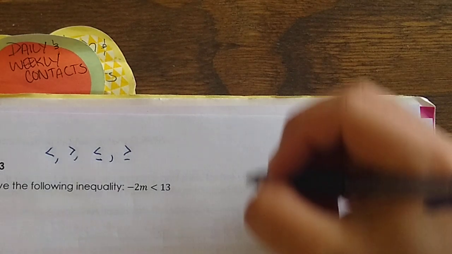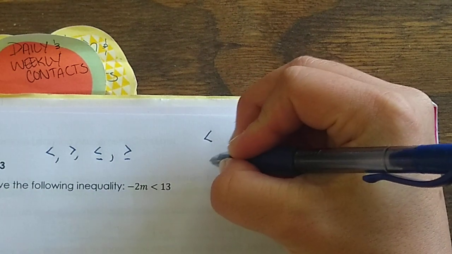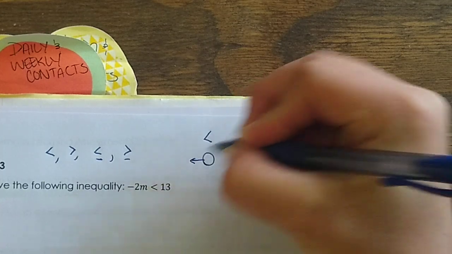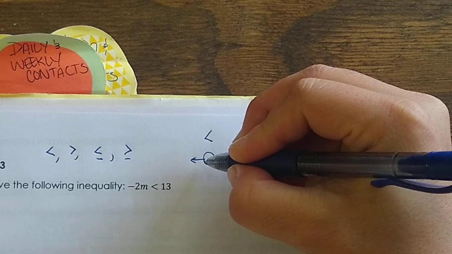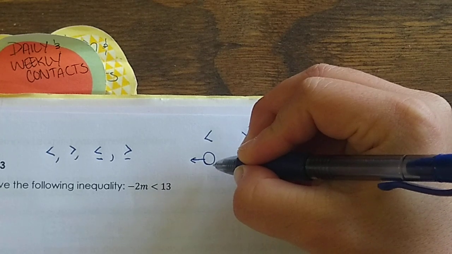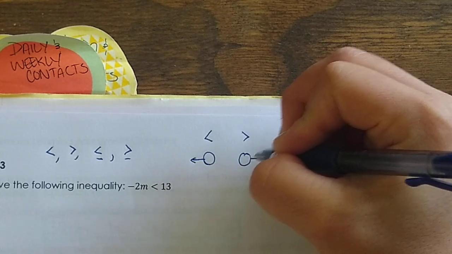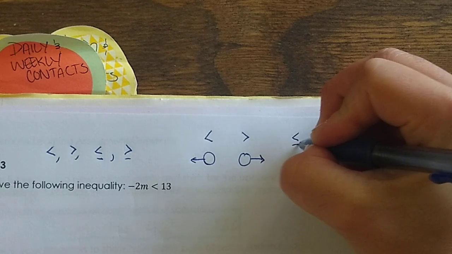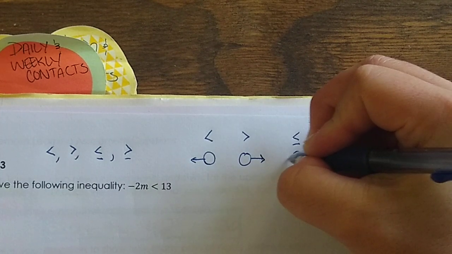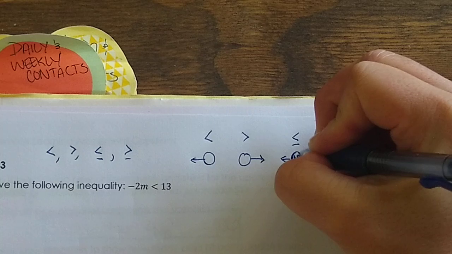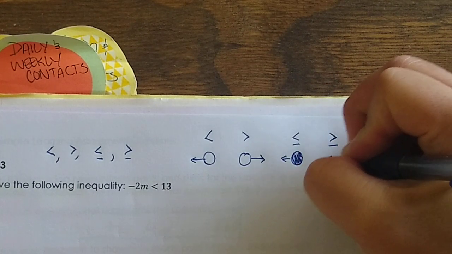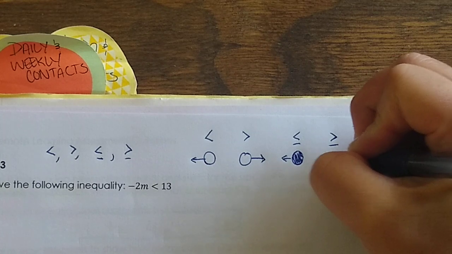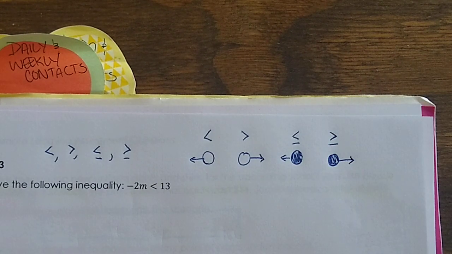So we just have to remember that when we are graphing less than, that is an open circle, we shade to the left. Greater than is also an open circle, we shade to the right, and they're open because the number itself is not included in the solution set, whereas less than or equal to, similar to less than, we shade to the left, but it is a closed circle because that target number is included in the solution set. And greater than or equal to, same deal. It is a closed circle because that number is included, but we shade to the right.